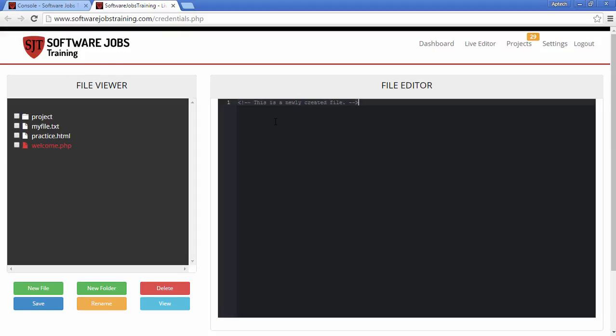So here we have our PHP file. The basic PHP code is written inside these PHP blocks. You can start them as many times as you want, and inside this we'll put a comment and write an echo command. Make sure you give the semicolon at the end.